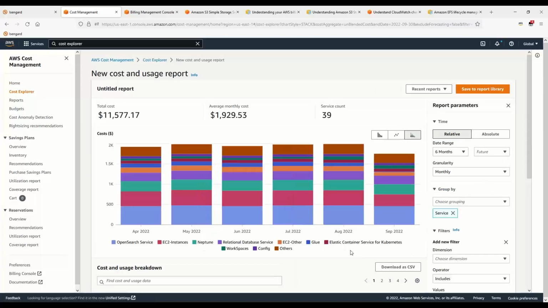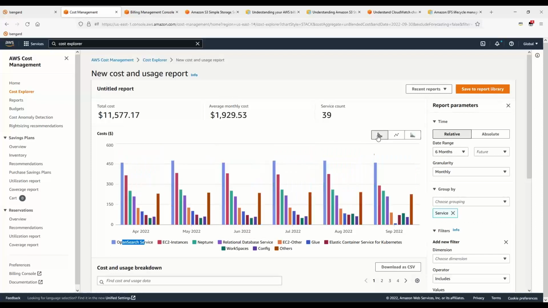To get to the beautiful graphs that we saw earlier in the screenshots, you would click Cost Explorer here on the left, and the default view is going to be the last 6 months grouped by service. What we're looking at is my personal consumption internally within AWS, and you can see some of the services that I've deployed in support of my job and what I do to help customers.